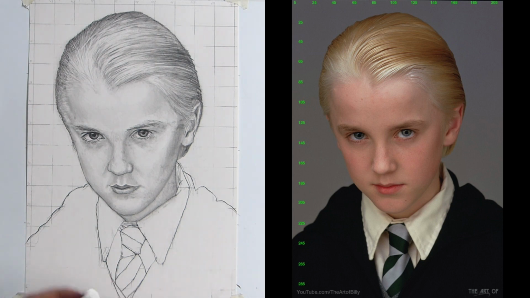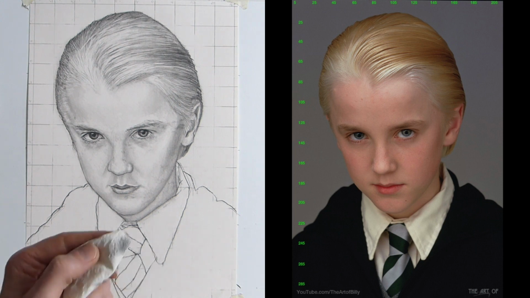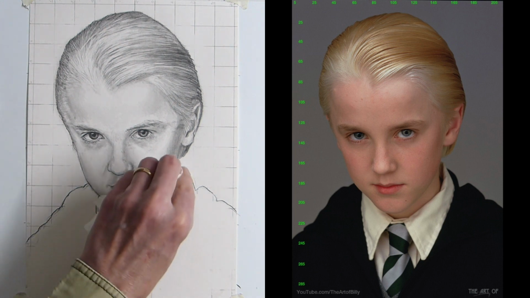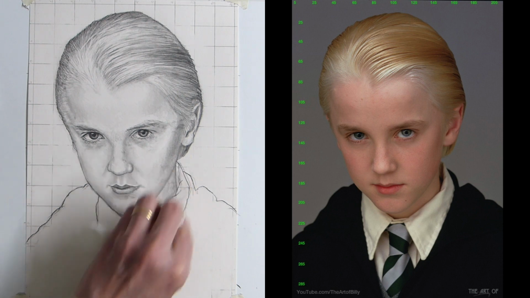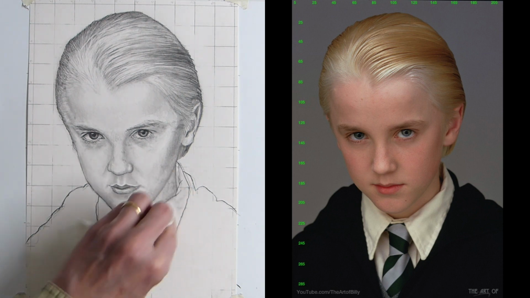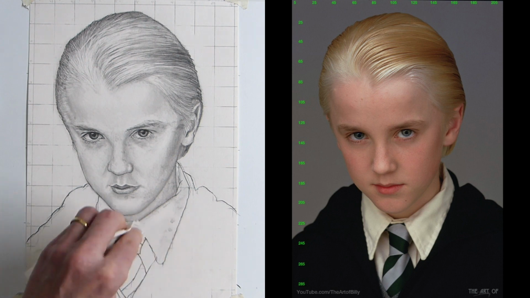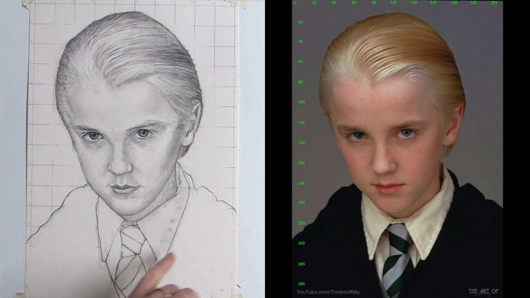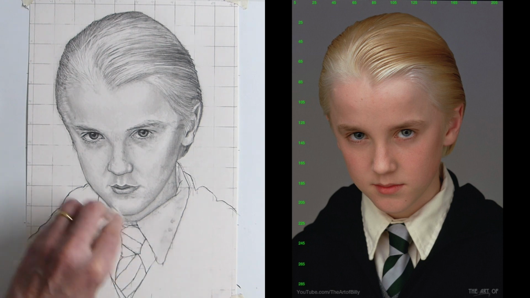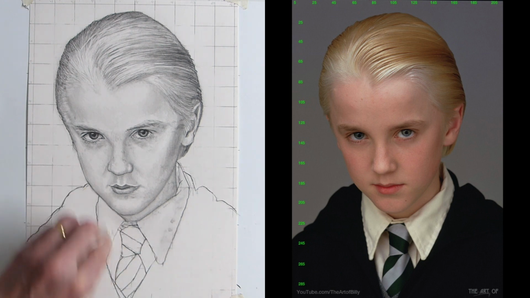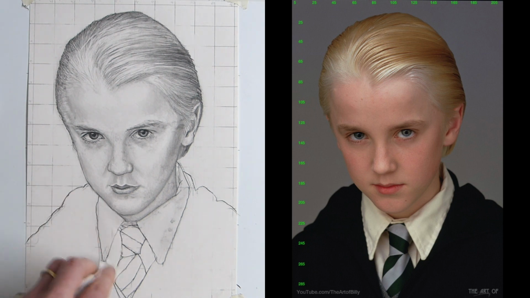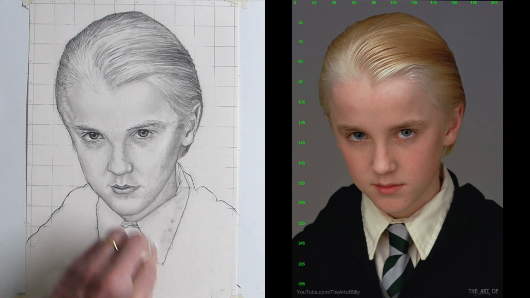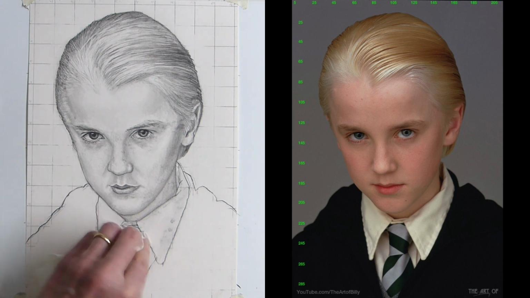Now again, we have some of the pencil already on the kitchen roll, so I am literally just smudging this down on his shirt where the tones are. Again, some grease spots. No idea. Bizarre. None there though. Isn't that strange? On the shirt underneath the tie, we can just push that around on the tie as well.